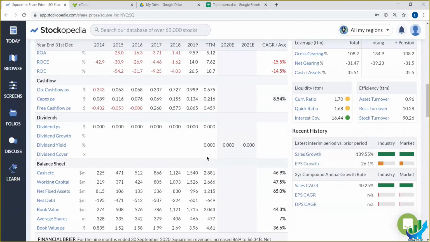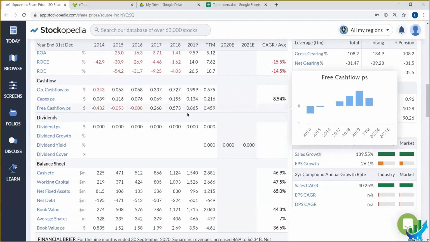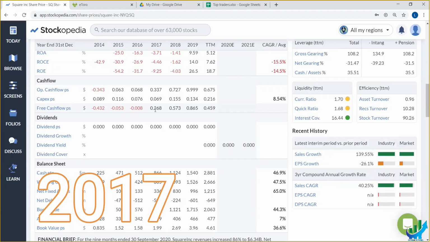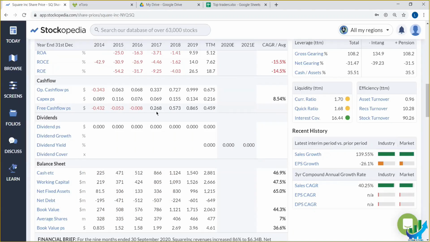And when you divide it per share, it's easy to compare lots of different companies. You can see that they were burning cash in 2014, 2015, 2016. That red means negative. They didn't have any cash left over to borrow or use from the reserves in order to fund their operations. However, in 2017, they became cash flow positive, which means they're producing cash.